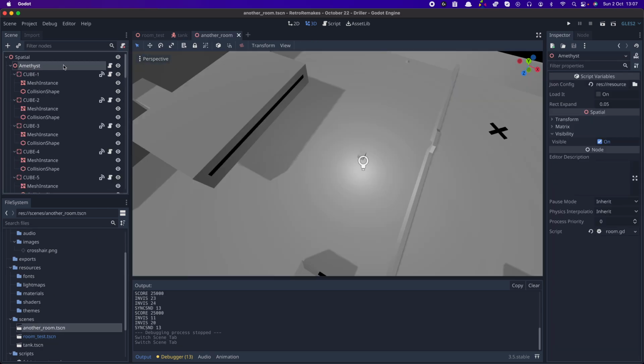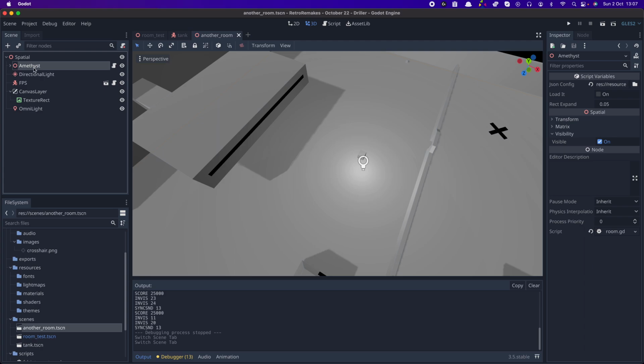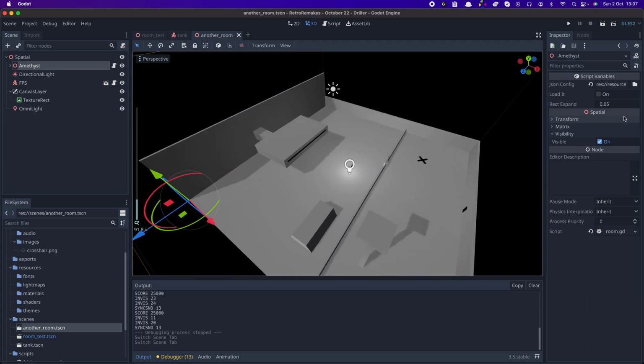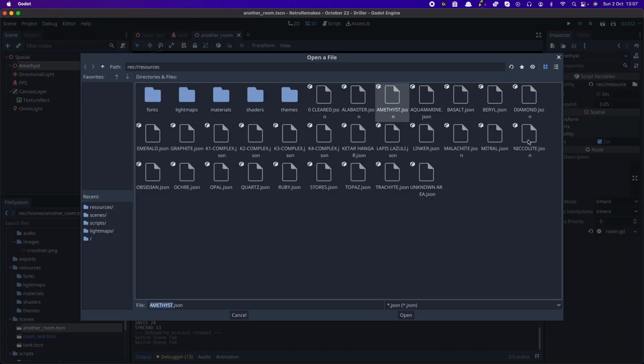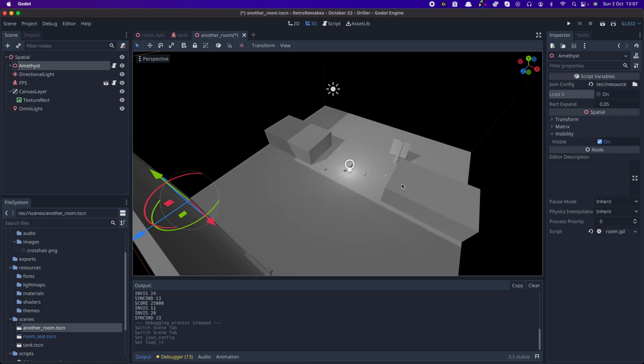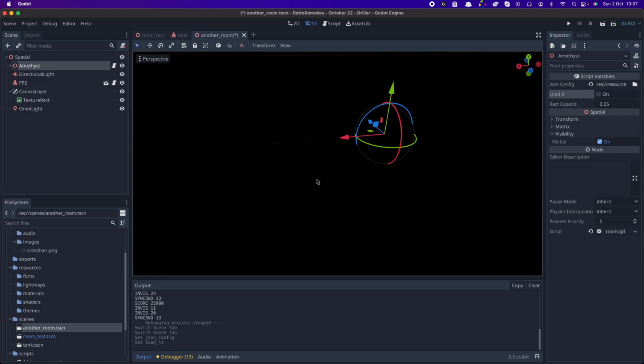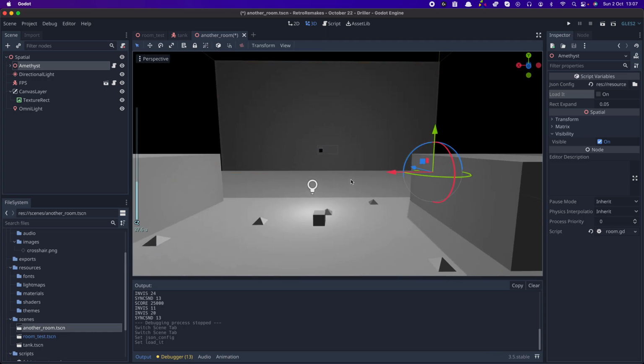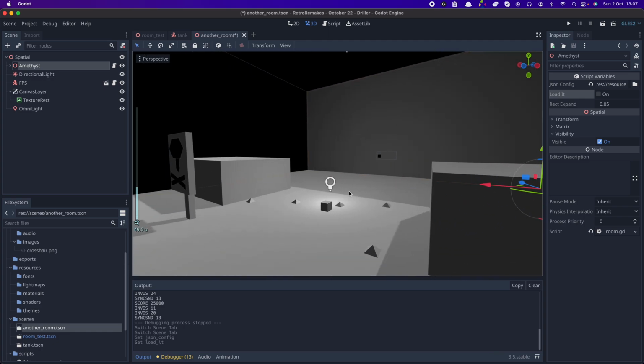You can see up at the top here, this is the main object that controls the room. It's currently loading in data from amethyst.json. If I load in a different one, so if I load in Nicolite, for example, and then click this, it'll regenerate the scene from the JSON that it's just loaded. So you can see we've got all of the same capabilities in there.